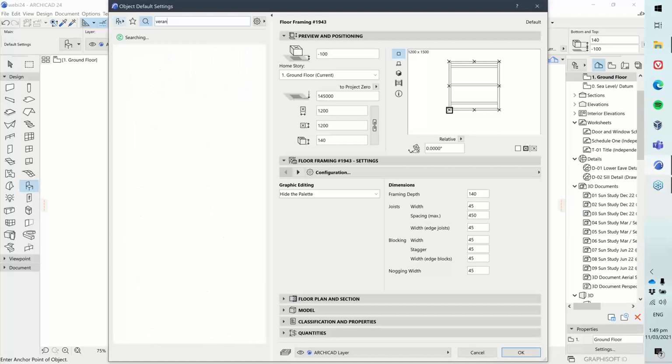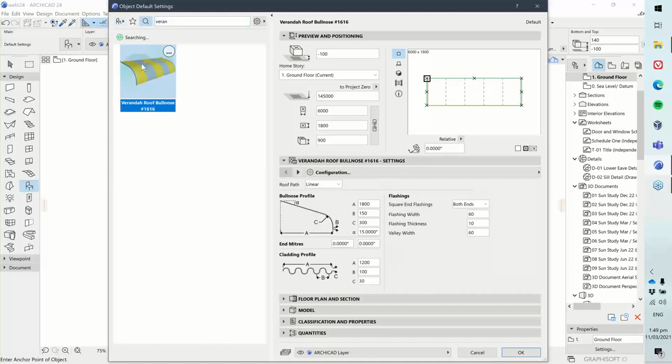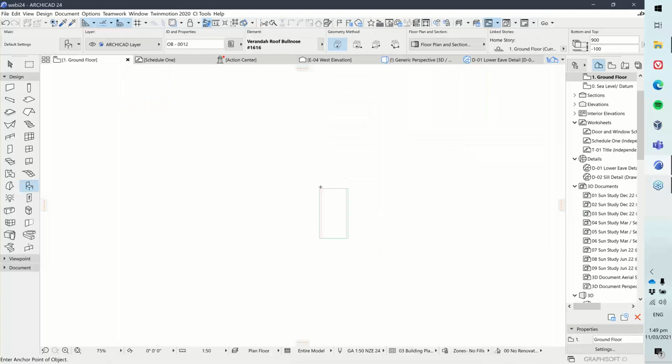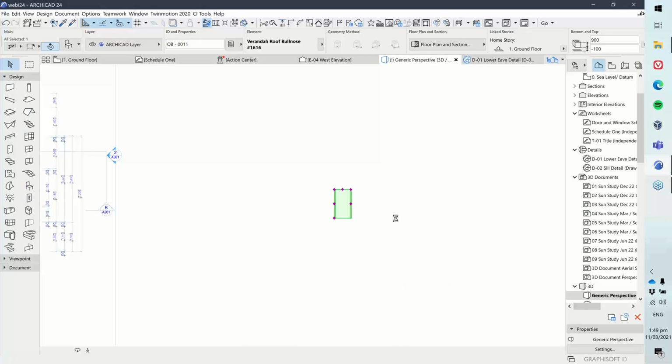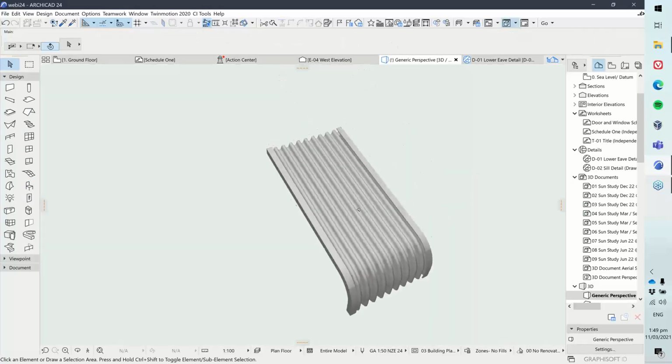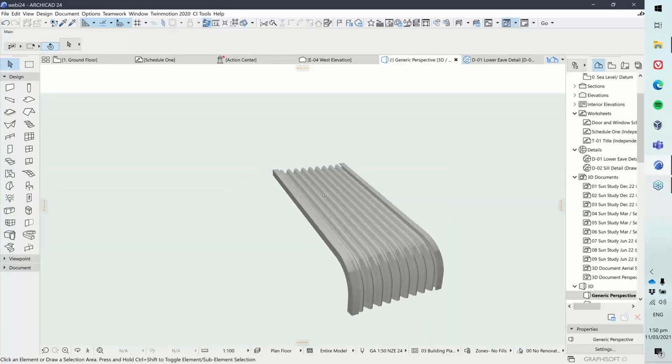And while it is quite difficult to make one using the roof tool and applying coverings and that to it because of the curve, this object makes it relatively easy to do. So you can see I've got some settings in here about how the profile will work and how the cladding will work. I'm just going to come in here and I'm going to set the path to a polyline so that we can stretch that around and make it look the way that we want it to. And then I'm going to hit OK and place it. Now if I select that and show it in 3D, you'll see what it looks like by default. So you can see it's just a nice angled roof with a curved edge there.